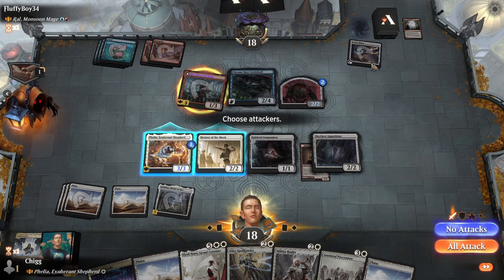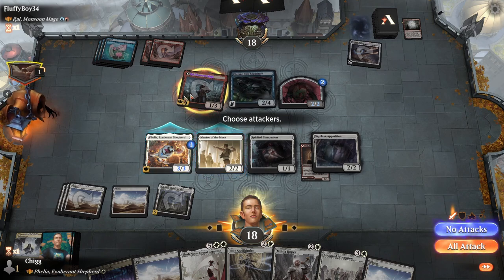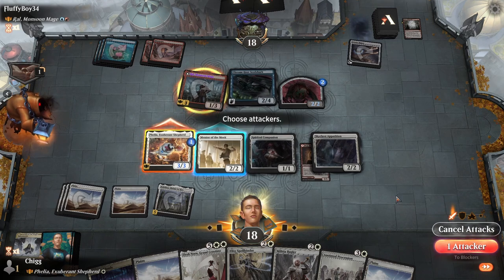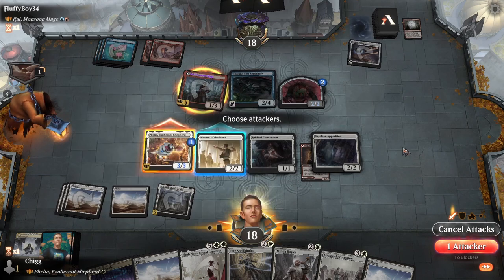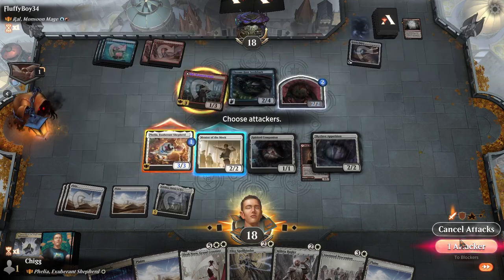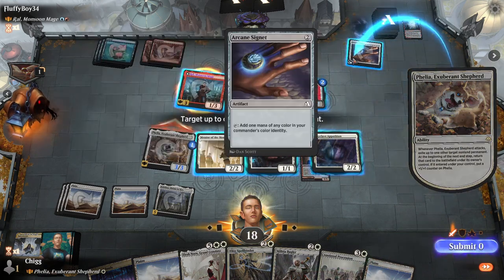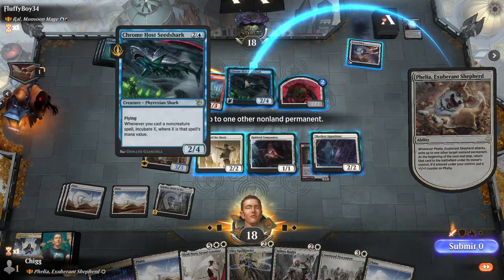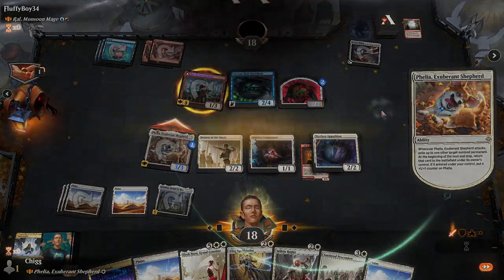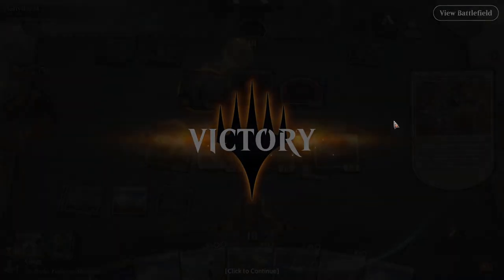I'm going to attack with Thalia, I think. And I'm going to probably go ahead and blink. I don't have to because they scooped. Womp womp.